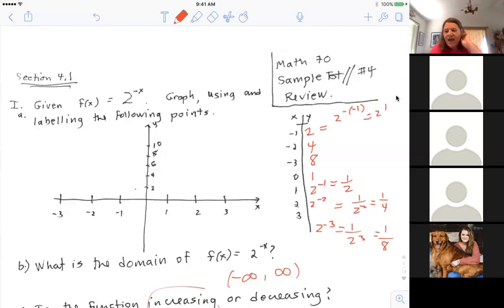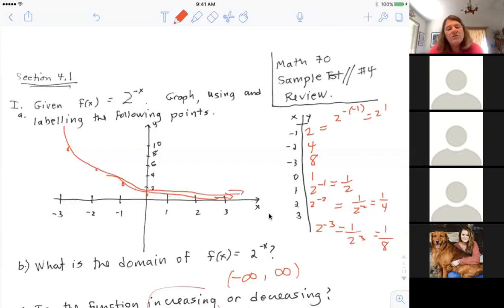So I've got those values, and I'll just put them on the graph. At -1, it's at 2. At 1, it's at 1/2. At -2, it's up here at 4. At -3, it's up at 8. I can't even, my graph isn't even good enough, but basically what this thing is doing is getting closer and closer, smaller and smaller fractions. That's a horrible picture. But going down this way, it goes through 0, 1. Let me get rid of this. Okay, let's try again. I at least want to try to make it not have that much wiggle in it, guys, but it looks like that.